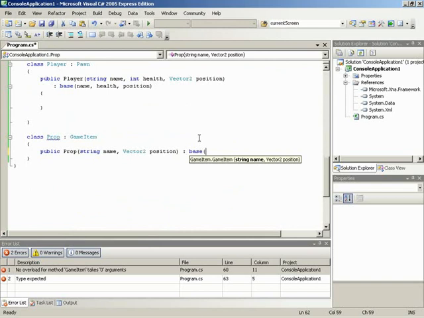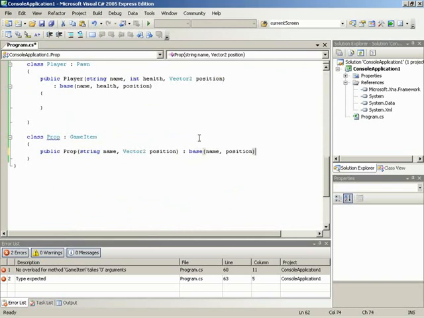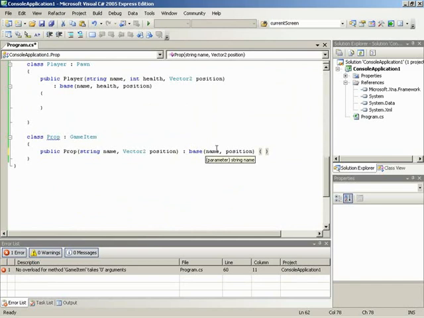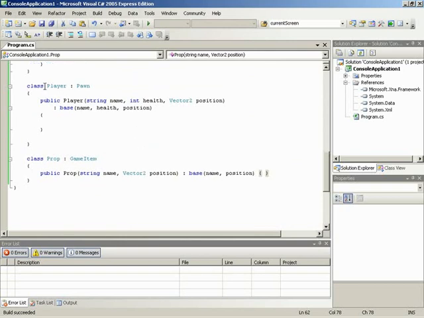So you send over name, send over position, and then I'm just going to throw the brackets up on the same line because, like we said, we don't intend to put code into prop yet. Okay. So if we build, that takes care of that problem. Notice it just built and everything worked beautifully. All right, so what we need to do is... actually, except for player. Excuse me, I was looking at player. I forgot that we hadn't actually defined fields for player. I was like, wait, we're not initializing? That's right. We don't have anything to initialize.